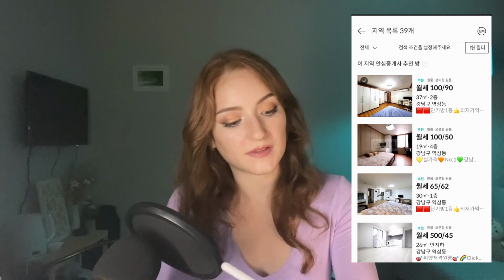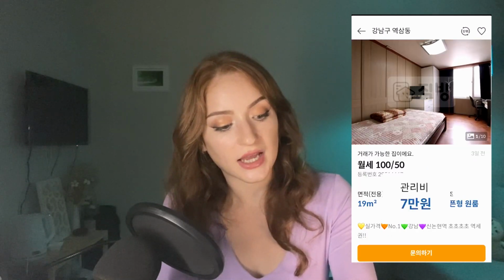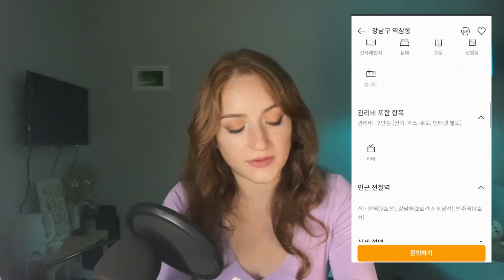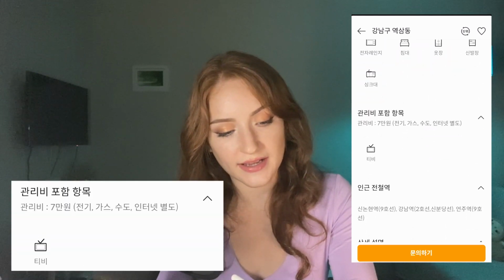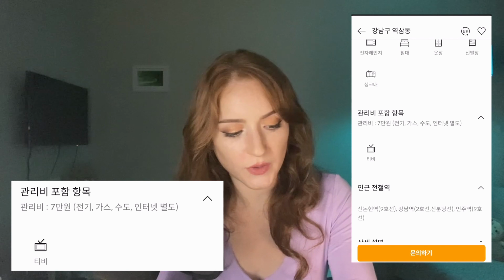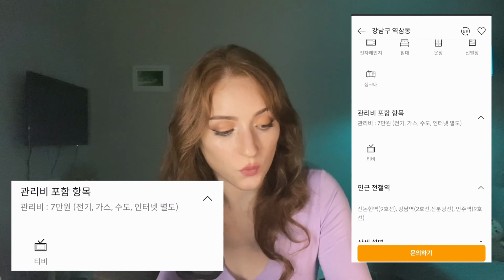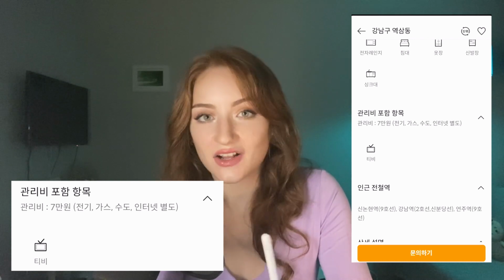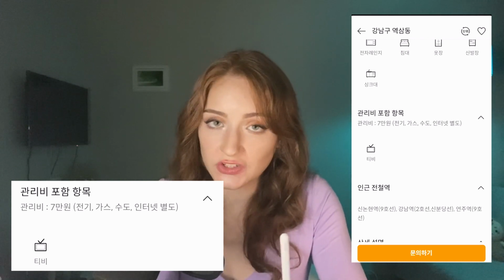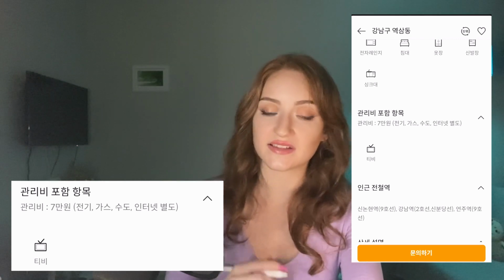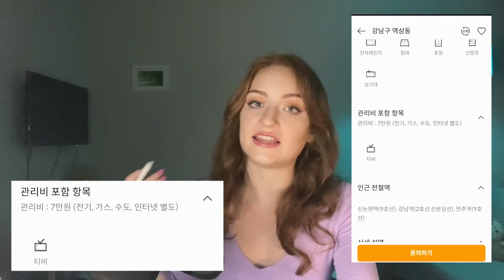Here you have a specific area where the 관리비 amount is written. But if you go down, here there is a specific section for the 관리비, and this is more trustworthy than the first one. So here it's actually stated that you have to pay the 7만 won, so the 70,000 won. And then it tells you what the 관리비 includes. So the maintenance fee usually includes basic services like the management of the building, the cleaning of the building, this kind of things.